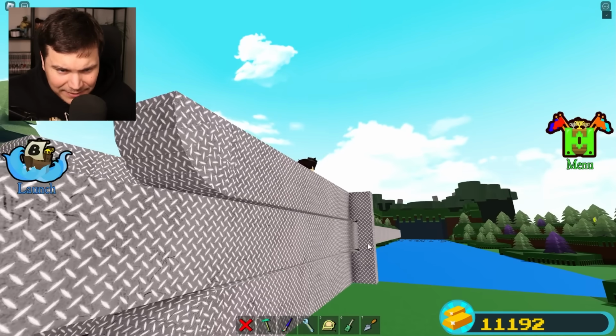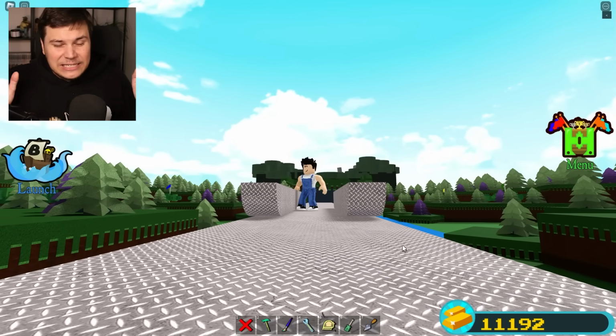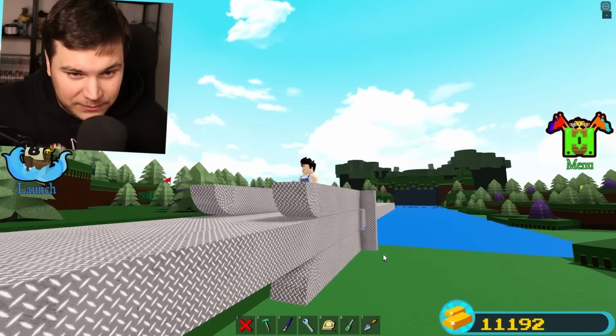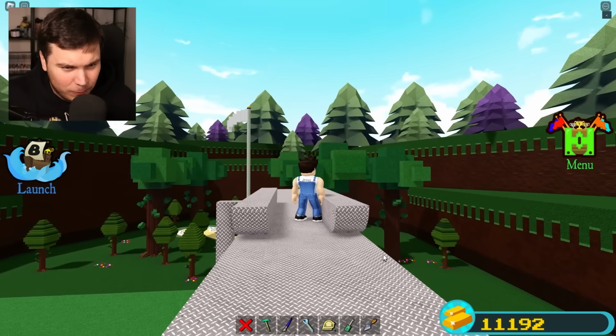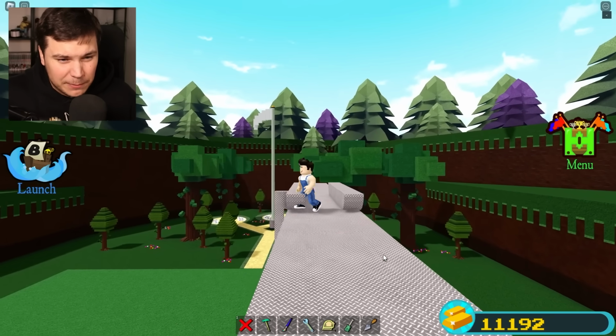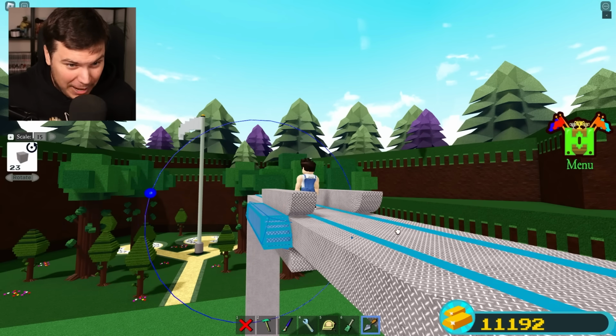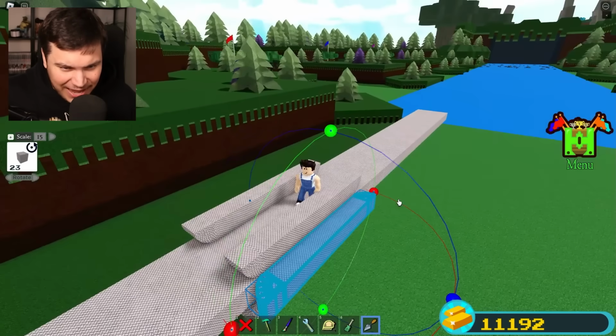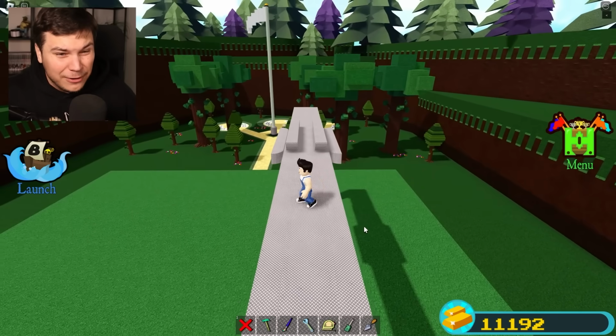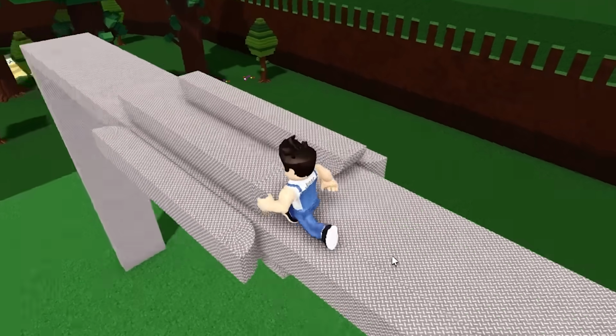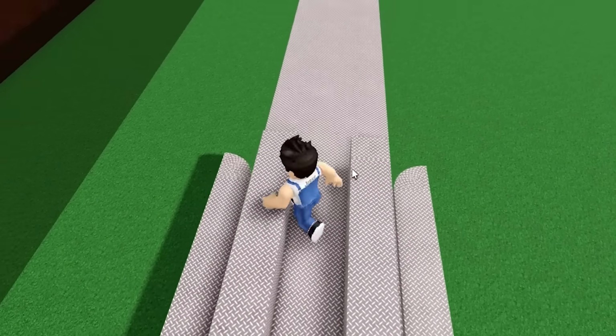All right, now I added in these little things right here on the side that will make sure that we are pretty much perfectly gripped in. But I'm thinking of a problem. Wait a second. What if we run into something we don't want to run into on the side? I guess the only way to bypass it is to have the same thing on the sides. All right, there you go. Now, no matter what happens, if we run into something, we shouldn't get thrown off the track.